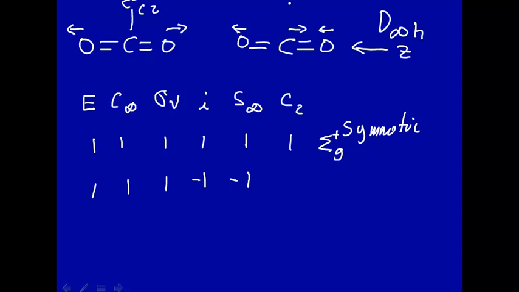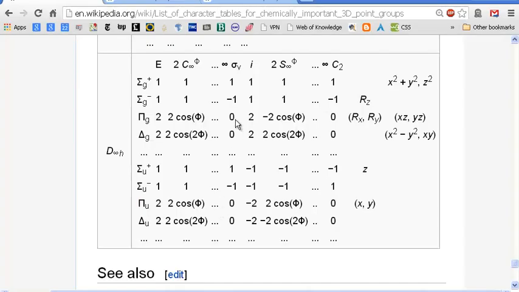And let's rotate around this axis here. This is a C2 axis. That arrow now will be pointing in. This arrow, when you rotate it around here, will be pointing out. And the direction of that arrow will change. So this is also a -1. So we got 3 1s and 3 -1s. Let's see. Here it is. 3 1s, 3 -1s. So that's a sigma u plus.